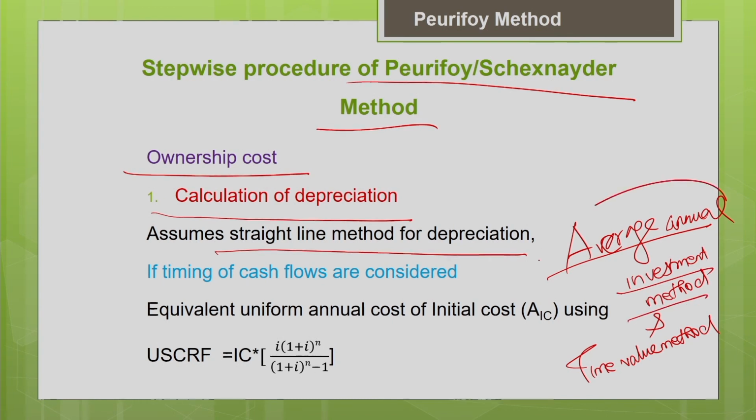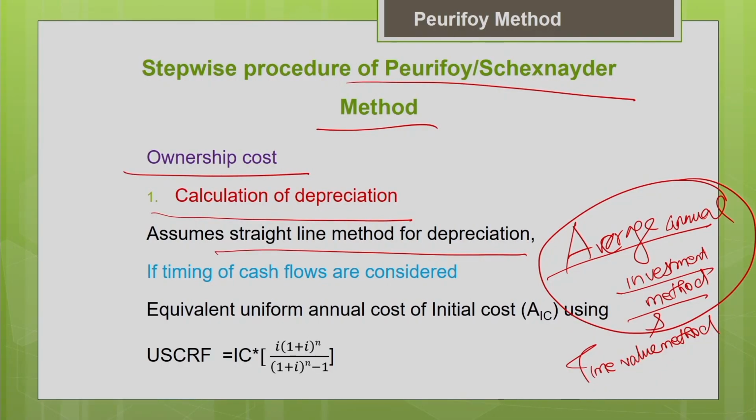This method is really approximate, because we are not considering the timing of the cash flows which occur at different points of time. That is a limitation of this method. So in this Peurifoy method we are going to discuss only the time value approach. Here we are going to consider the timing of cash flows, which gives you a more accurate estimation of the cost. We will make use of the different compounding factors to convert the cash flows occurring at different time periods into an equivalent value at a particular time period, as discussed earlier. So we are going to discuss only that approach in the presentation now. If the timing of cash flows is considered, how to do that, we are going to discuss now.